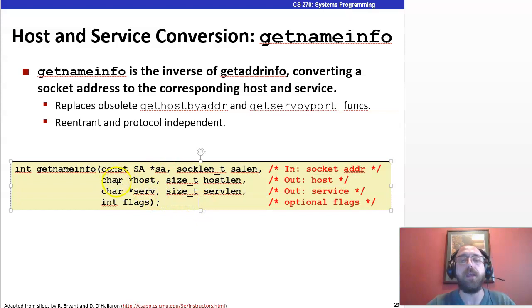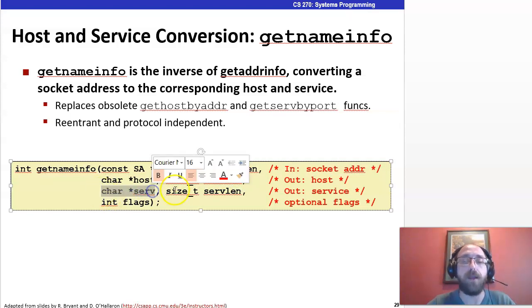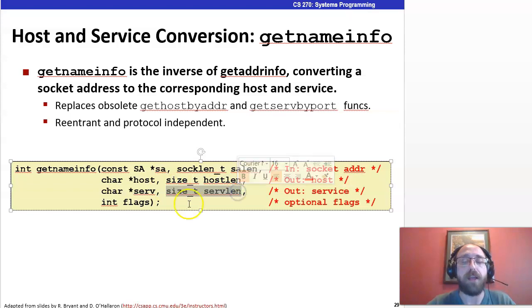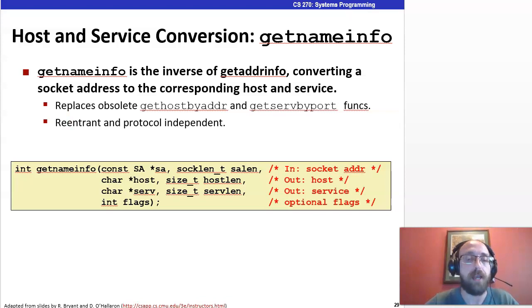out parameters. The host name, we have to specify the length of the buffer that we want the host name to be stored in. The service name, and again, we need to specify the length of that buffer so that we don't have a buffer overflow. And then we might specify flags to getnameinfo, asking, for example, whether I want to get the name back as a domain name, www.cs.uky.edu, or as a string representation of the IP address, 128.163.48.28.